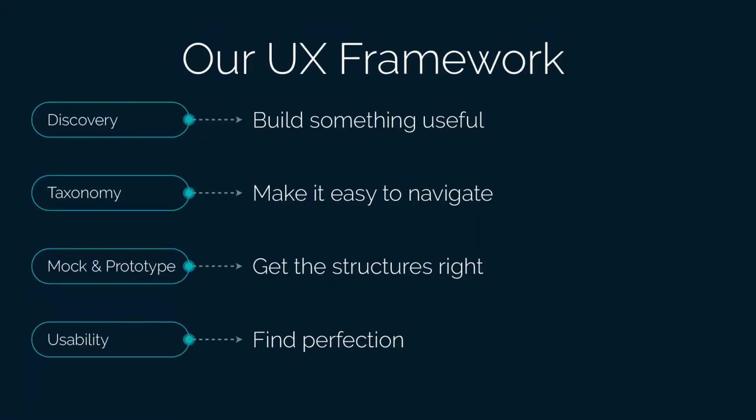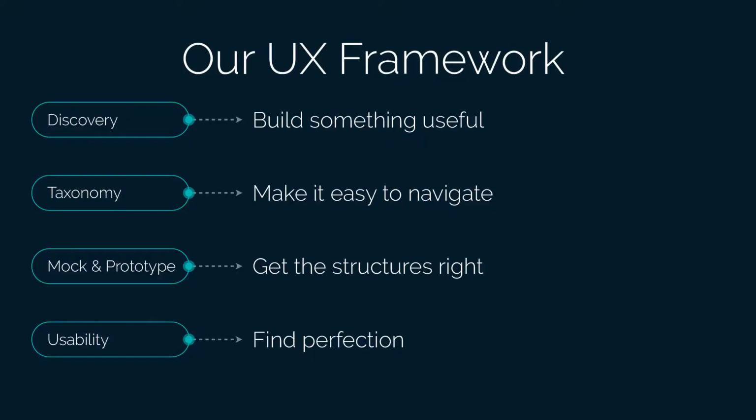What do you call things? How do you organize it? Your API is going to have these same navigation clues in it, and it's just a very different way of phrasing things. Then there's mocking and prototyping. So this is where you're starting to actually build stuff out. This is where you're trying out different ideas. You're saying, oh, well, wouldn't it be cool if we had everything this way or that way? And you can try out a whole bunch of different solutions very quickly, do things rapidly, change your mind every 10 minutes, and it's not a big deal because you're not having to rip out any code.